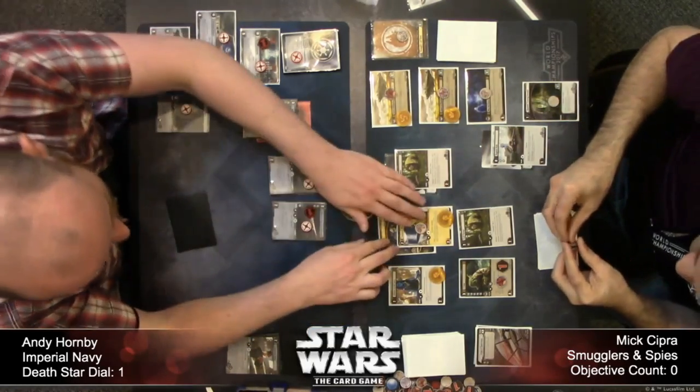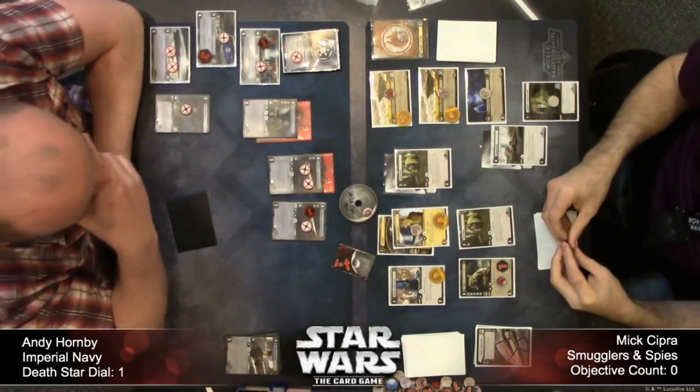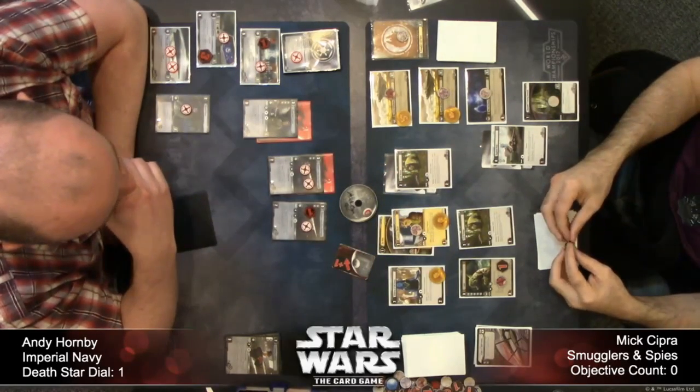The other gladiator has another tactics, any unit damage that can be assigned.